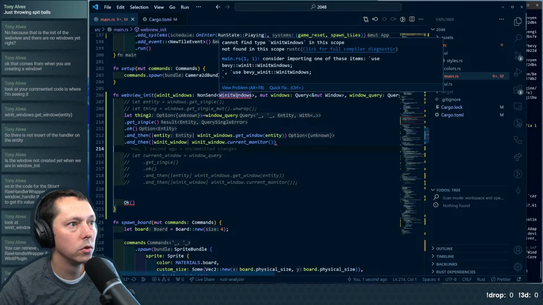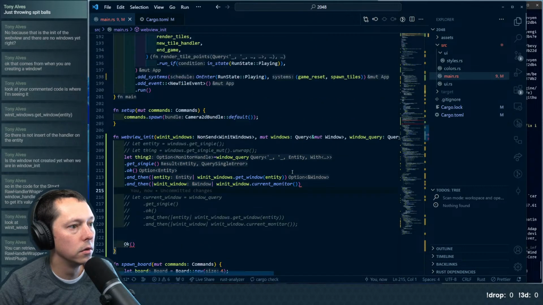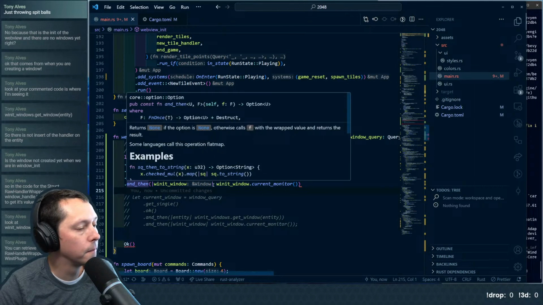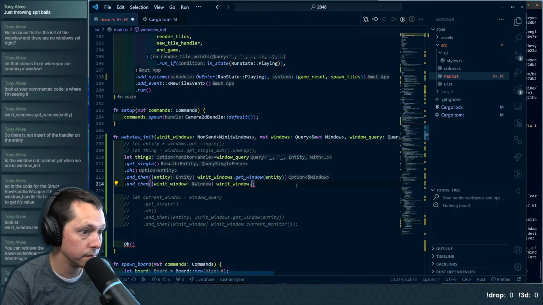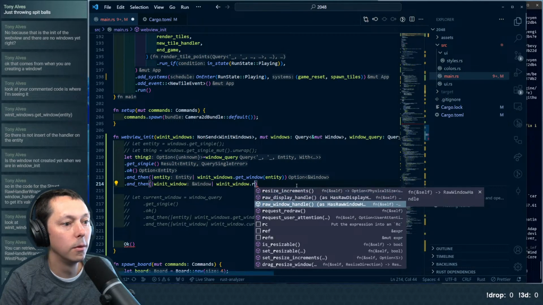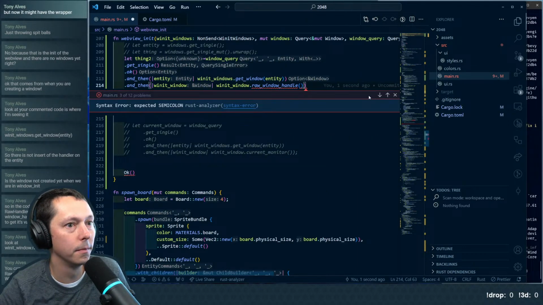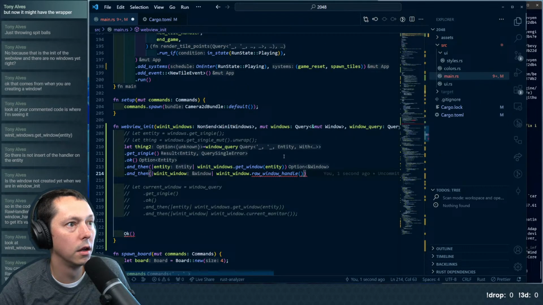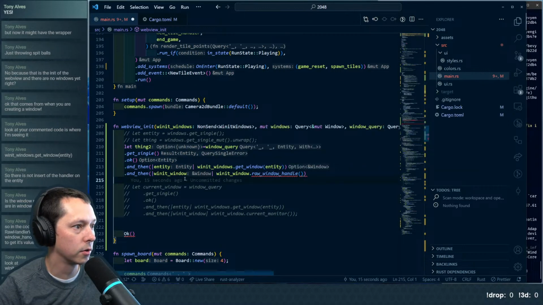Cannot find type. Sure. Go ahead. Import it. I mean, we're still at that, here's the window. Monitor handle. I don't need the monitor. I need the... Okay.